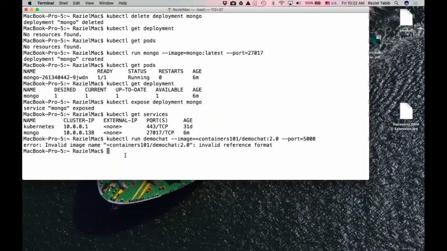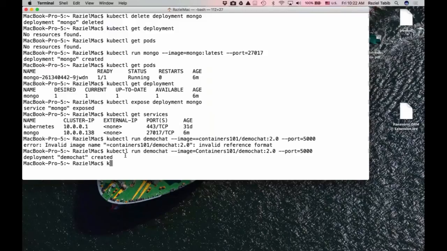Just a second, I'm checking the image name. Okay, so I created it.